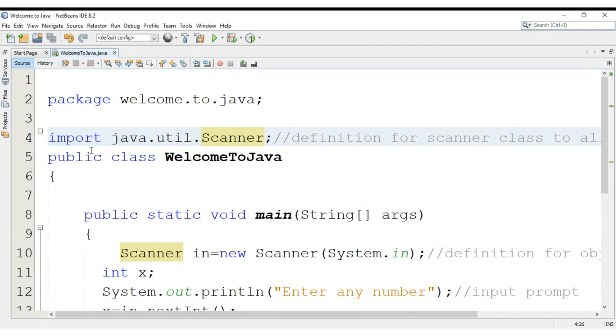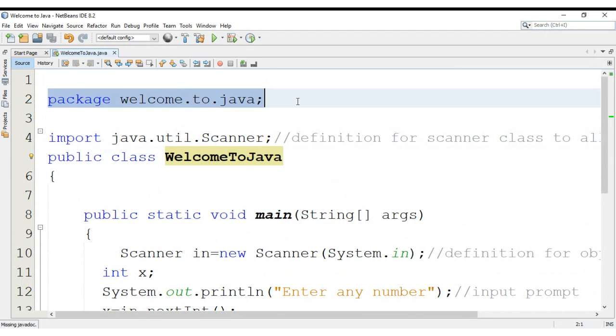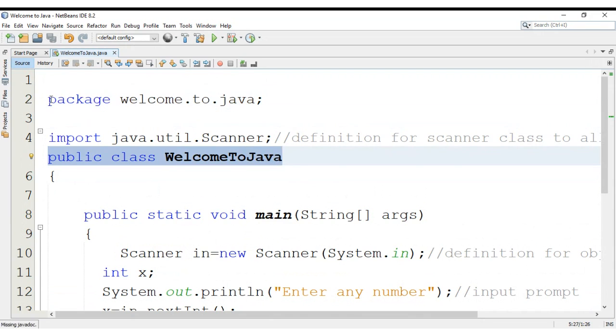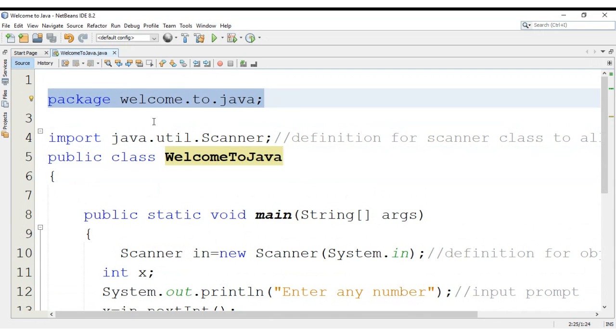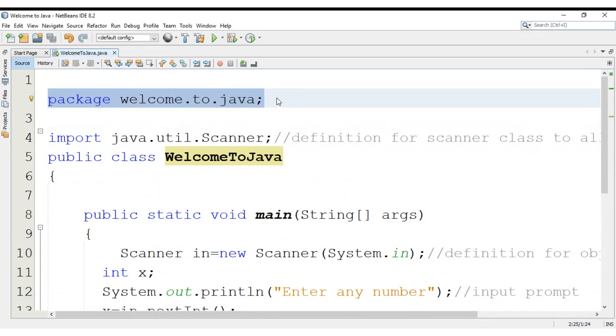This comes before the public class and after the package, which is the name of the project.